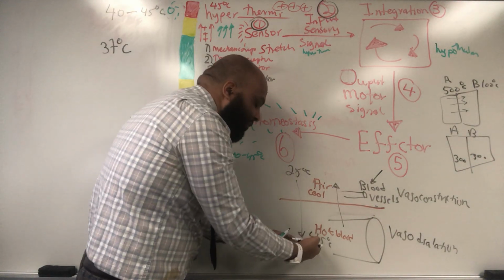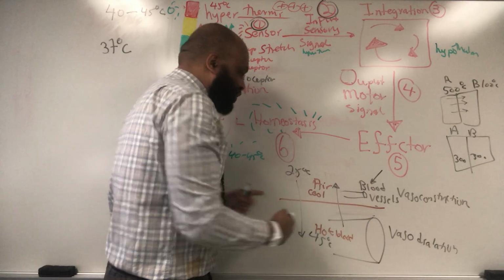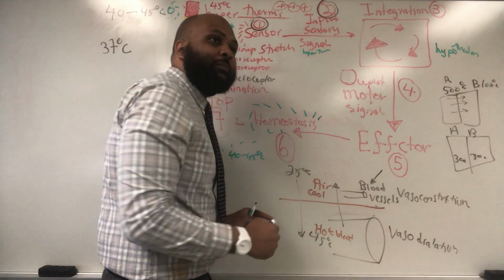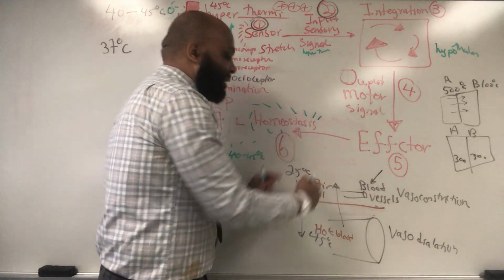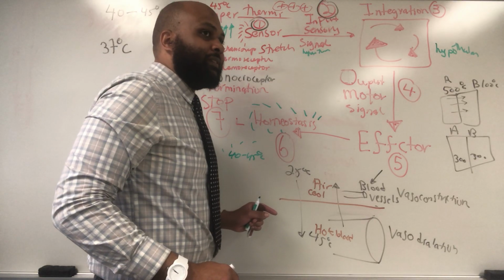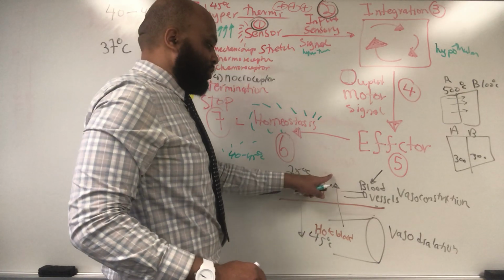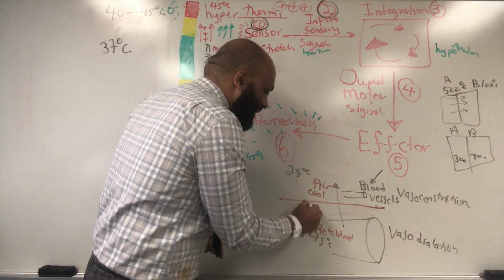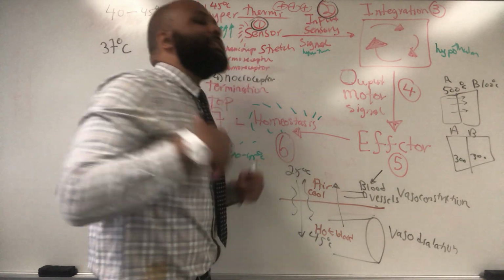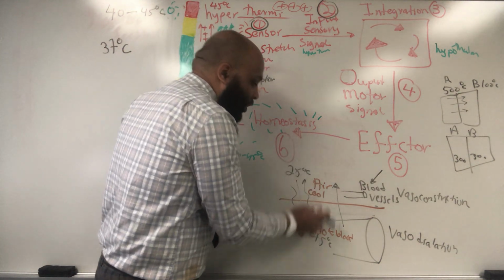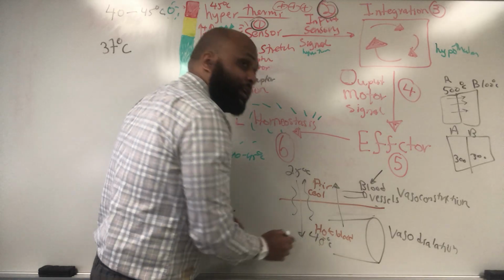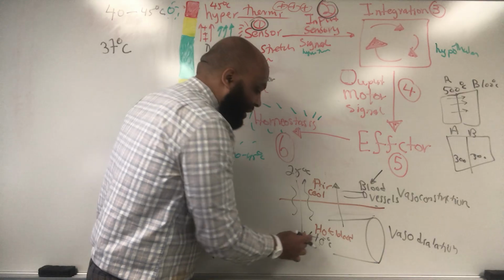So here, where is more hot? Is 45 more hot than 25, or is 25 more hot than 45? 45. So the heat movement is going to be from where? From 45 to, so now you're going to dissipate heat. Heat is leaving your body. So now when heat leaves the body, is the 45 going to go up, or is it going to drop down to 40? It's going to drop down to 40.